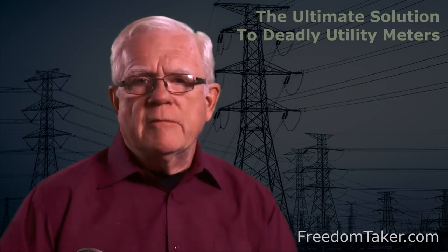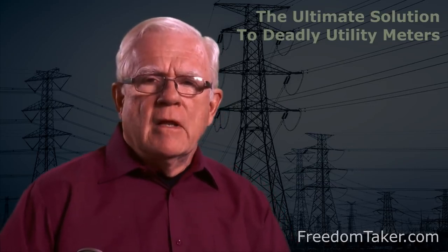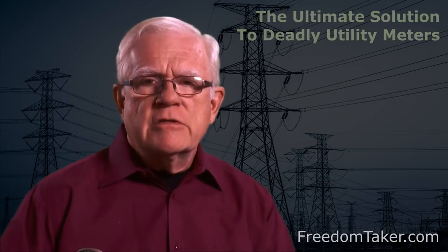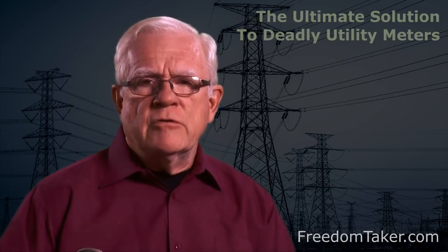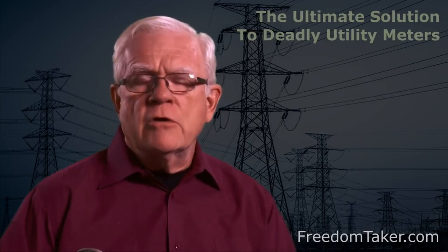They simply plan to let your meter burn up when there's a surge and then replace the meter after you replace your damaged service panel and maybe your burned down house, at your expense of course. There have been hundreds of thousands of utility meter fires since electronic meters have been introduced. Before that, with the old meters that had surge protectors, utility meter fires were essentially non-existent — unheard of.